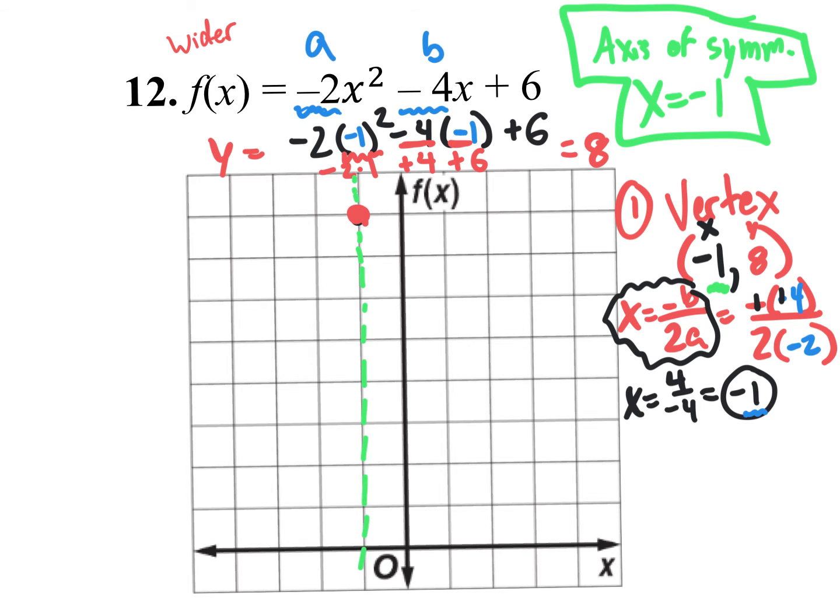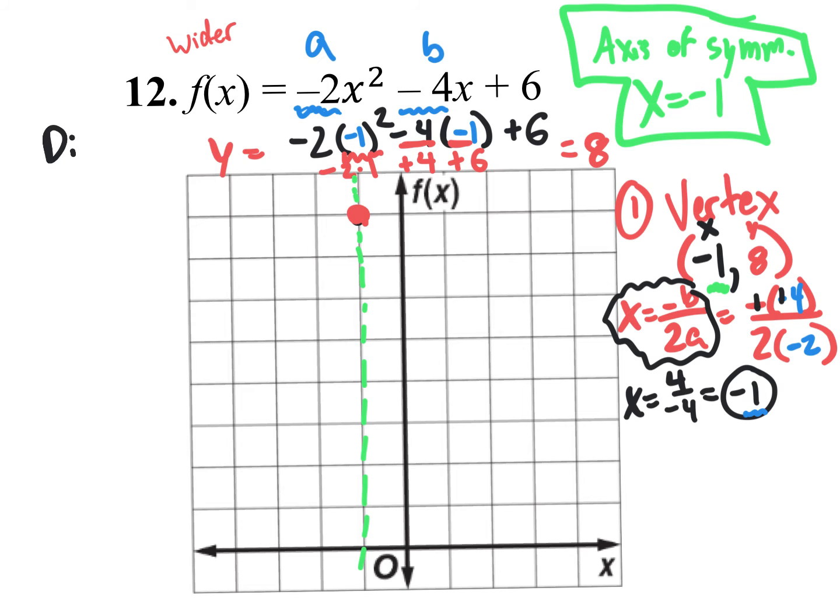So just to reiterate the types of questions I could ask, I could give you this and I could ask you, do you have a maximum or minimum? I could give you this and I could ask you, what's the axis of symmetry? I could give you this and then ask you, find the vertex, right? I could give you this and ask you, what is the domain? What is the domain, right?